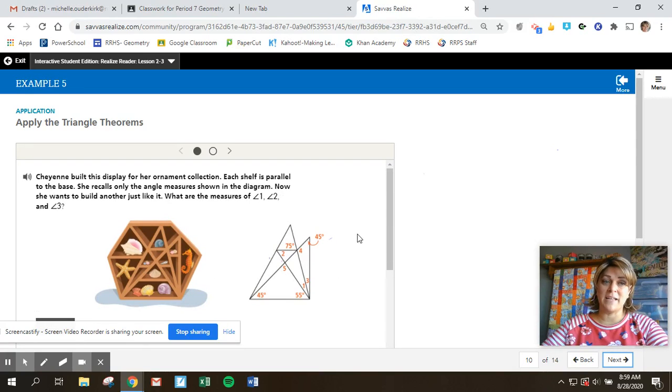Now, here's applying triangle theorems, but you could use more than one theorem. You might be using the exterior angle theorem. You might be using triangle sum. You might even be using angles on a line or linear pairs. So start with what you can see. Every kid is going to be a little different, and every problem is going to be different. Like I might see something, 55, angle 5, and 45. Right away I see, okay, this is a triangle. It has 180 degrees. So I can calculate what angle 5 would be.